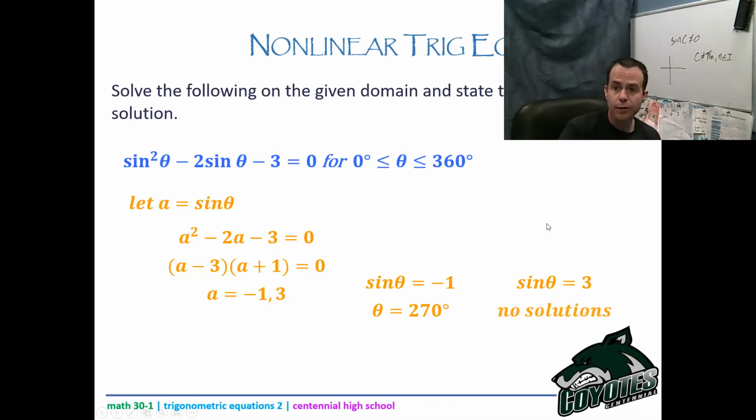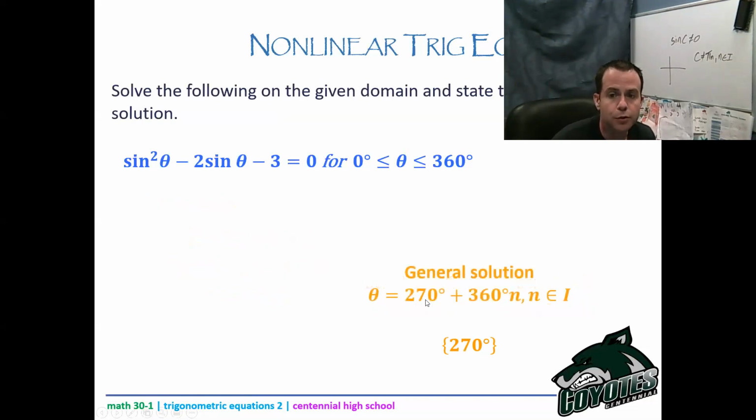Make sure you state that, though, because we need to know you're aware that that doesn't do anything, that there's no solution. If you just leave it, we're not sure if you just missed it or if you were avoiding it or what you were doing. So make sure you state no solutions. So there is only one here, it's 270. Now, the general solution, it'll be 270, and it'll be every time a coterminal angle of 270 comes around. So we would say 270 degrees plus 360 degrees n, where n is a member of the integers.